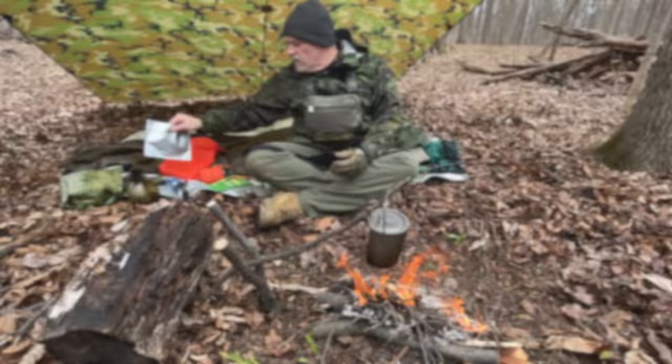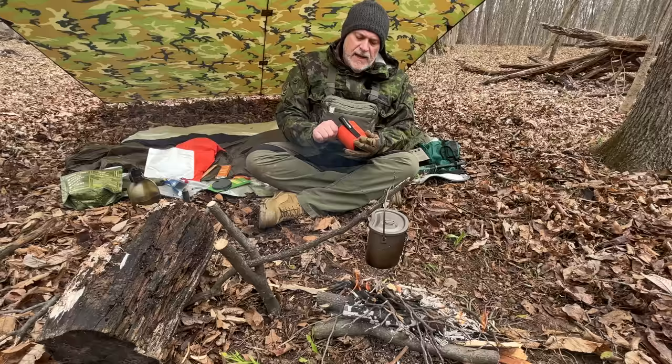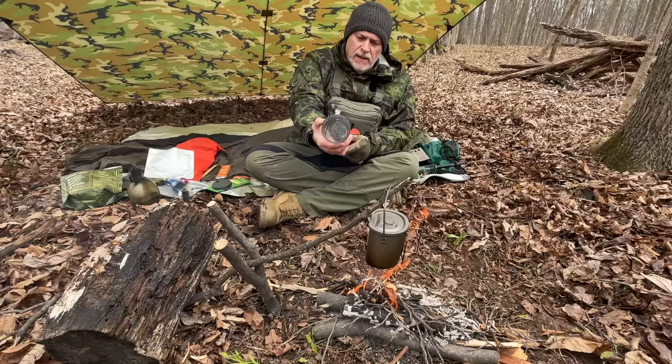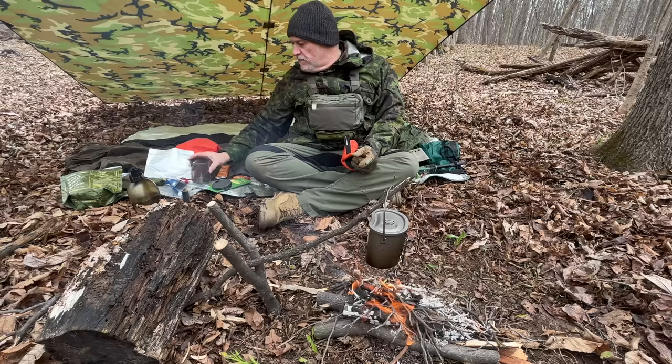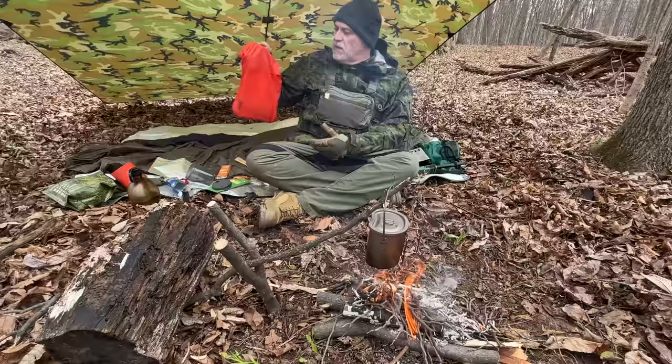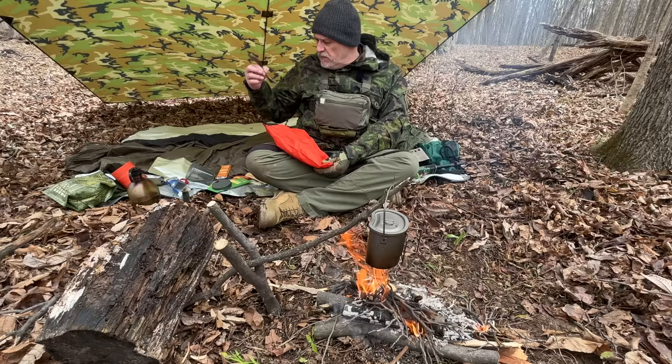And then the coffee, I've got an insulated mug. What's great about this mug, this is a GSI, it has a measuring cup built in. So, you know, I gotta do a third of a cup of water for the mac and cheese. I can measure it that way and then should be good to go. Need my spork.